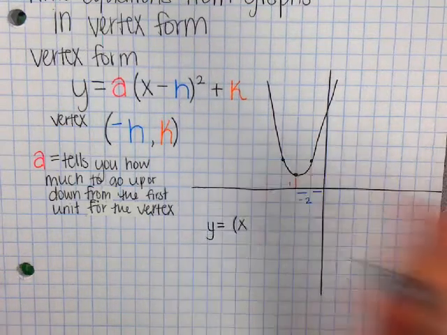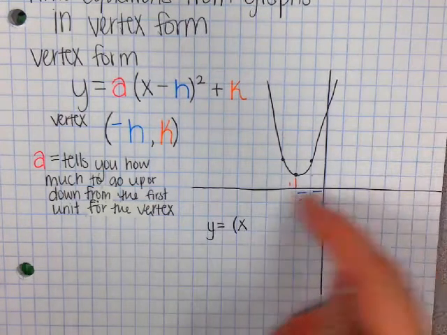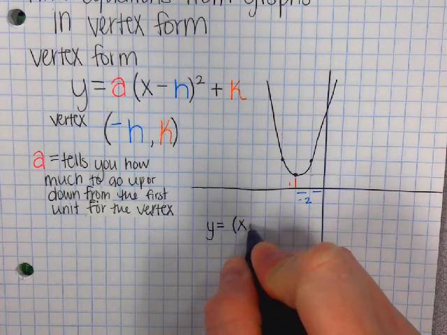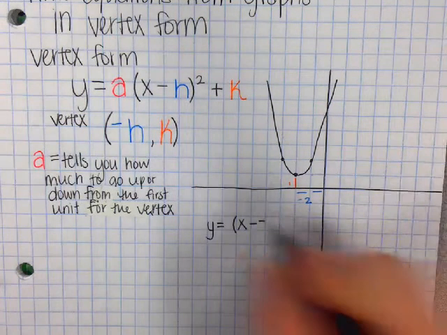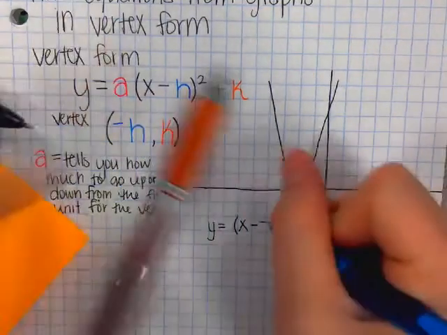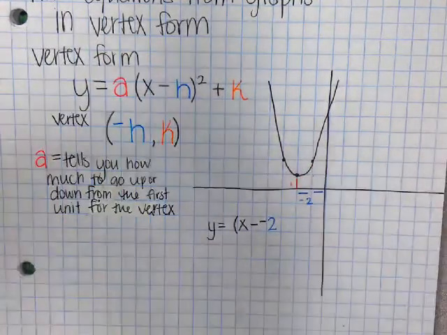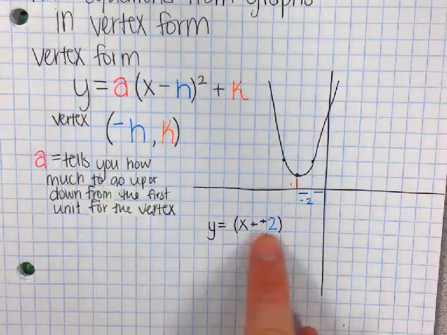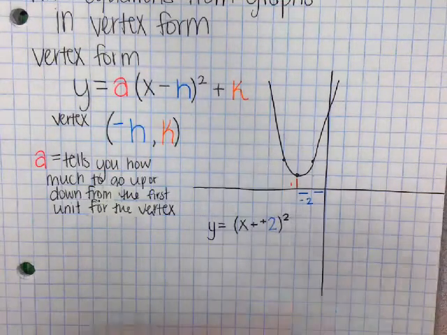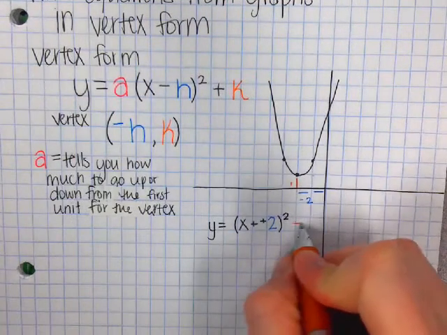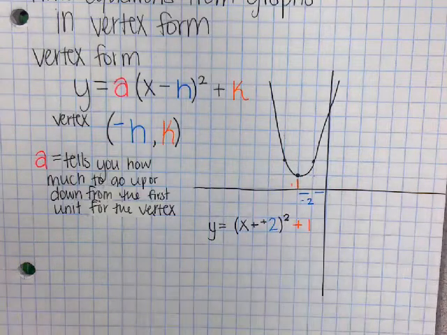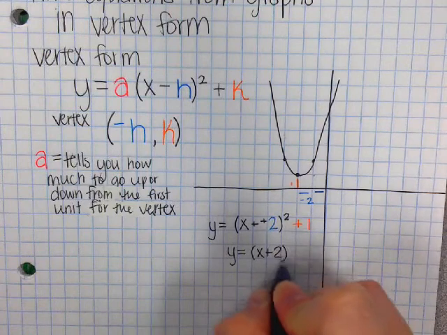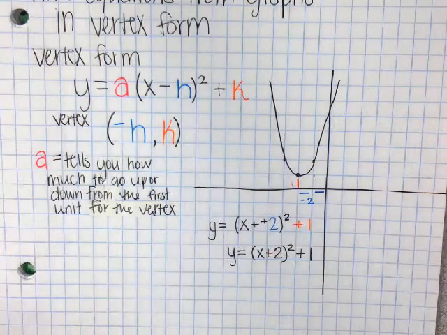Then we're going to do x. Now, it moved left. So the way you actually write this mathematically, you just don't see this part because you always see the final. So x minus, I should have written that in blue, minus 2, which we keep talking about, it's just the opposite sign. So it's actually x plus 2 squared. And then our k value is up 1, so it would just be plus 1. So our final equation is y equals (x plus 2) squared plus 1.